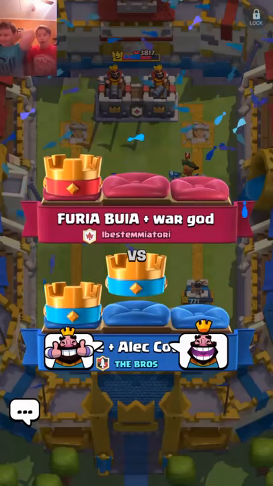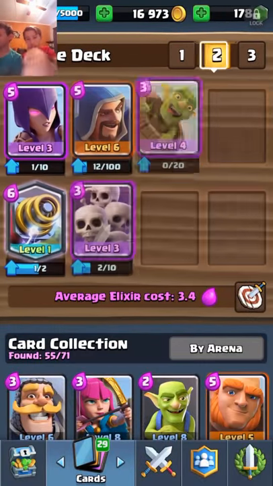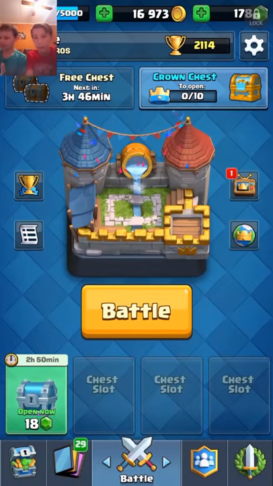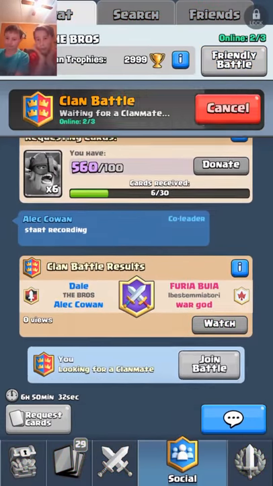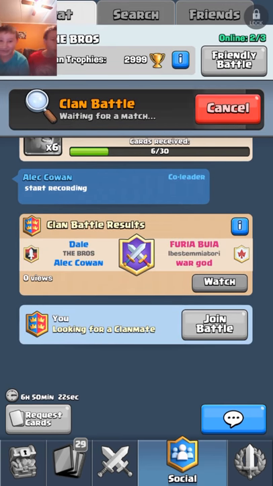So I'm going to change to my normal deck, which is my Sparky deck. Right there. Clan Battle. Okay, so now how much do we need? I don't know. Seventeen. We're going to do like 3 or 4 rounds or something.